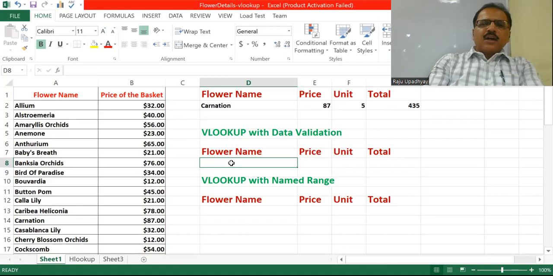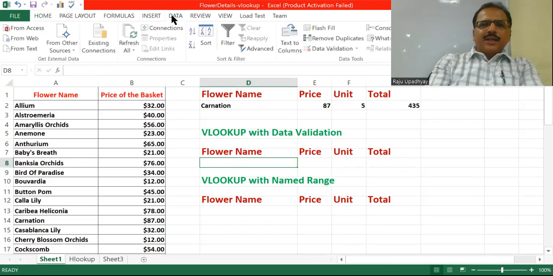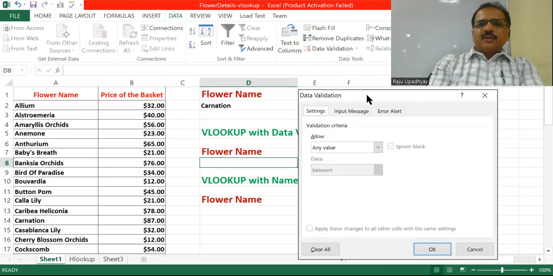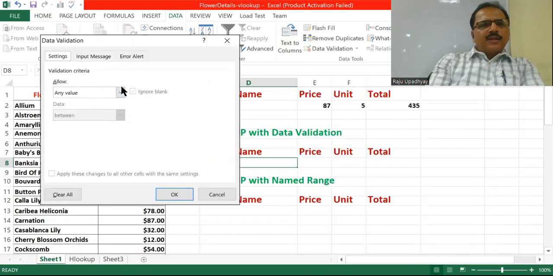We wanted to get the list box here on D8. So I've activated this cell pointer, and then I went to the data tab. And within the data tab, we have data validation. We'll go to data validation, and within it, we will select the validation criteria. As the validation criteria, I'll select list. Now it is going to ask what the source is.